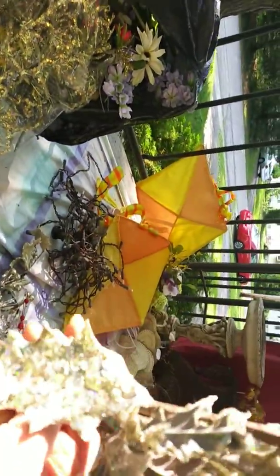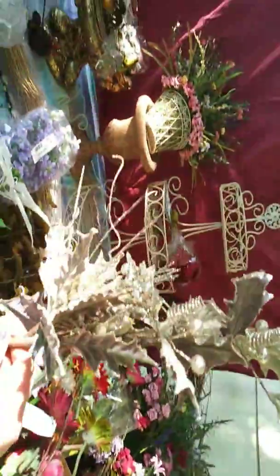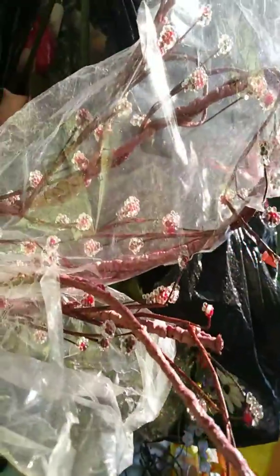Oh my goodness, look at that. Do you guys see that? How pretty. It is gorgeous. It's like a goldish silver. It's so pretty. And then we have, oh my, look at this. If that is not gorgeous. Look at those crystals on that. Look at that. Like it frosted on there. So pretty. Throw that over there.